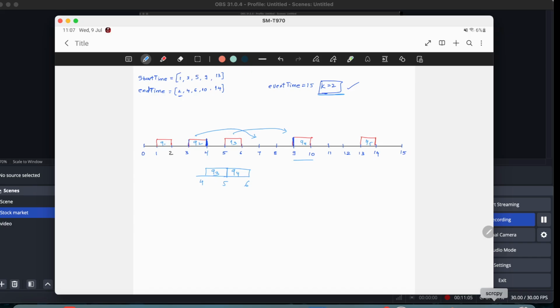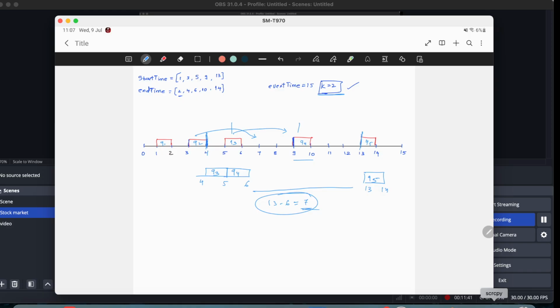Now, since we modified the positions of Q3 and Q4, the next event is happening at 13. So the gap between this is 13 minus 6, which is basically 7. This way we are getting 7 as the answer by simply modifying the positions of Q3 and Q4. When we try to reschedule these two events, the rescheduling is happening either at this extreme place or from here. Either side we can place both events, and the answer that we are getting is 7. So now the idea is pretty much clear.